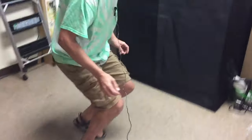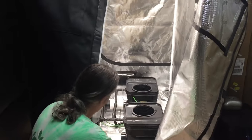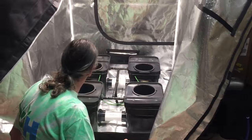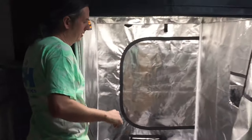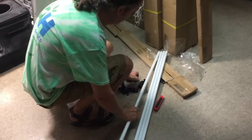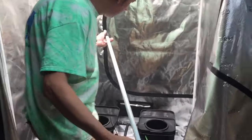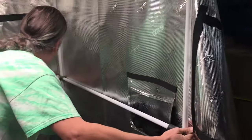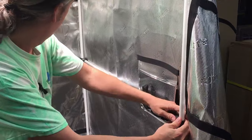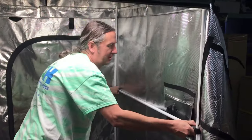I'm going to open this tent up here. This is part of our four by four ultimate grow tent that we've been piecing together. This one's got our fall panic hydro system in it — if you haven't seen that you should go look it up on our YouTube channel. With these poles you pretty much put one on one side and one on the other. They snap on just like that, and then you can slide them up and down to adjust them.